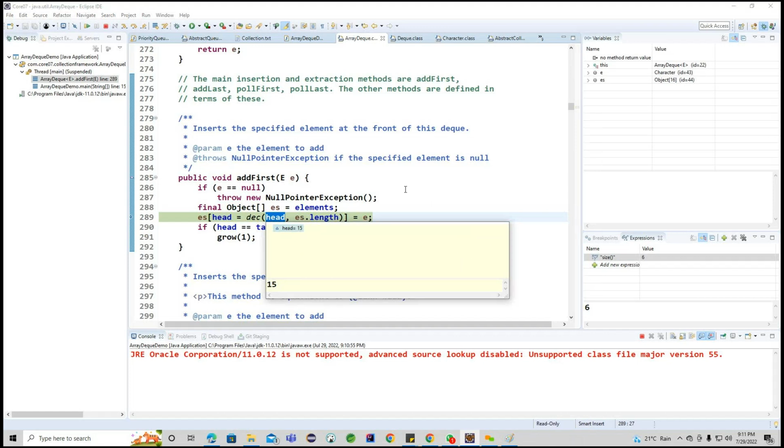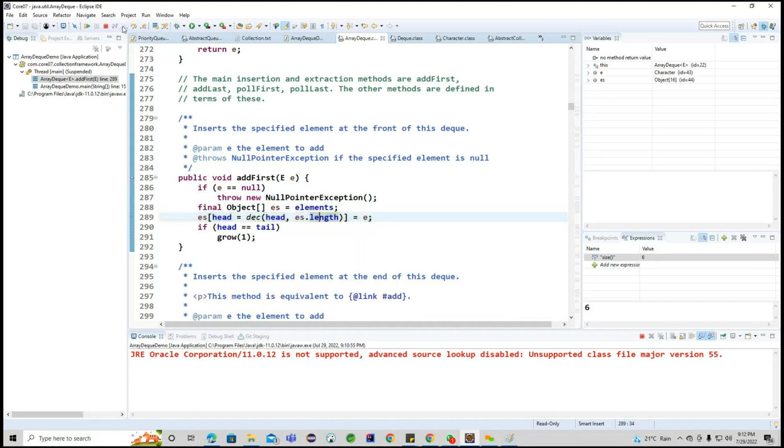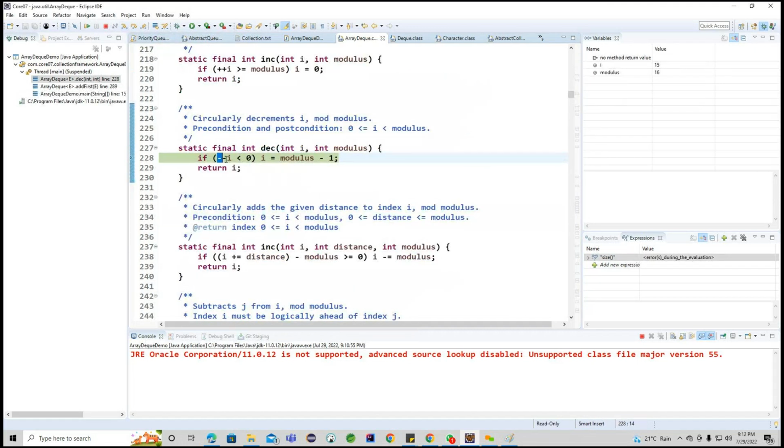So that we already identified here. Now what you need to understand here, 15 and 16. We are going to call the decrement method internally. Now you see here we are decreasing to 14. Getting the point? 14 because the I value right now is 15. So it will decrease to 14 and this particular condition will be checked. Is 14 less than 0? It is not. Getting the point? 14 is not less than this particular 0. So simply we are returning 14.